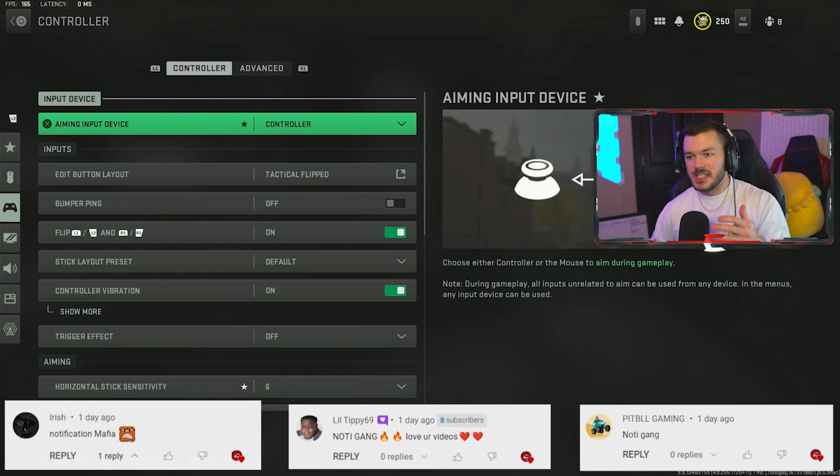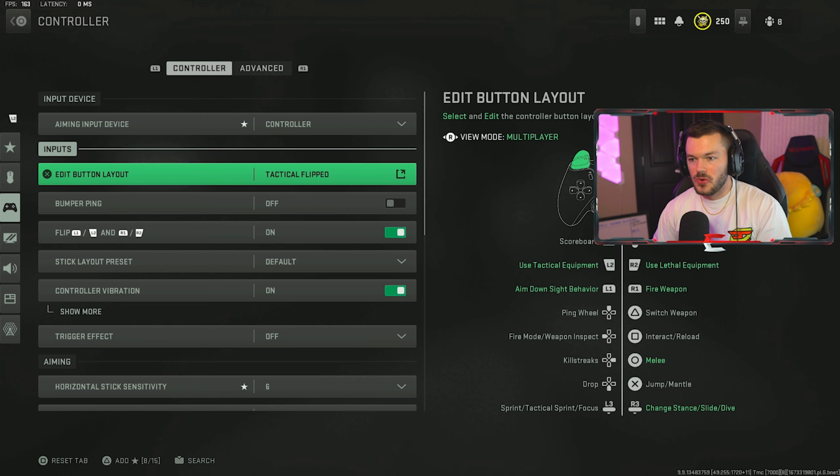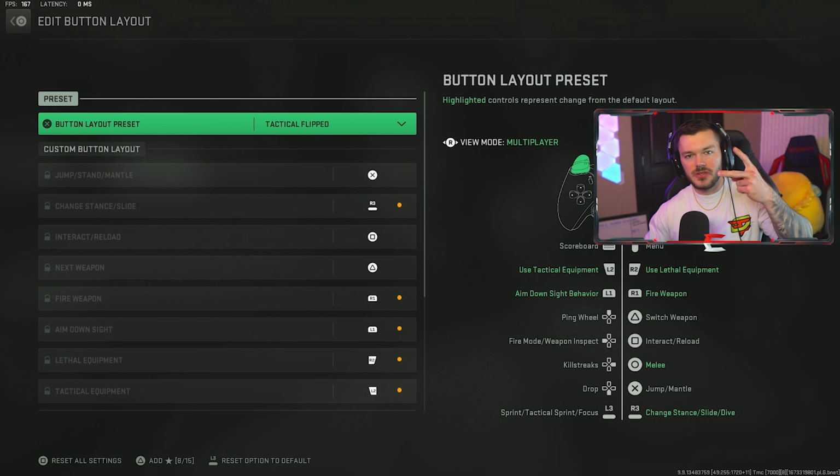All right, so let's hop in here and give you guys my controller settings, what I happen to use to have such great accuracy, good movement, as much movement as you can possibly have on this game. So of course we play on controller. I do play on tactical flipped, and pretty much this means that my R2, my L2, pretty much all those triggers, my L1, R1, R2, L2 are all swapped. So that just means that I tend to shoot and aim with my top triggers.